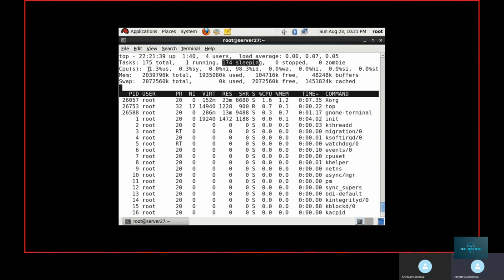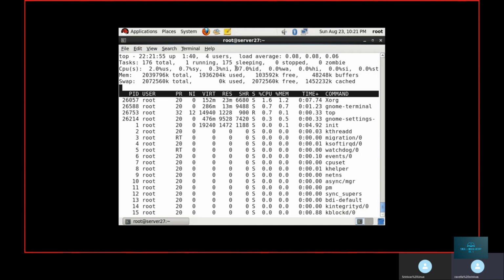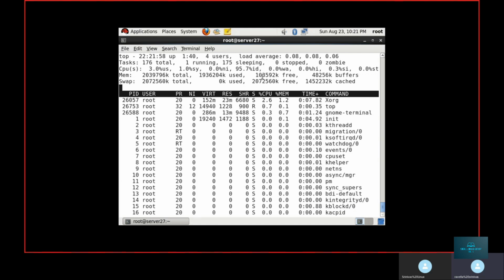Now it shows how much CPU percentage is being utilized, system percentage, nice values, and system idle time. In interviews they will ask how to see the system idle time. Give the command top, and you can see here 97% idle.